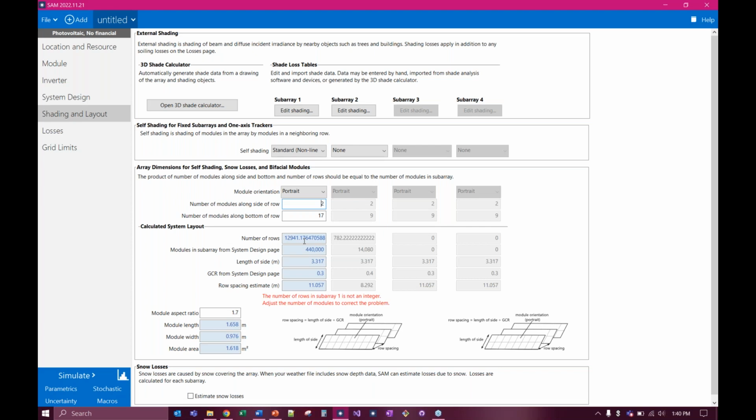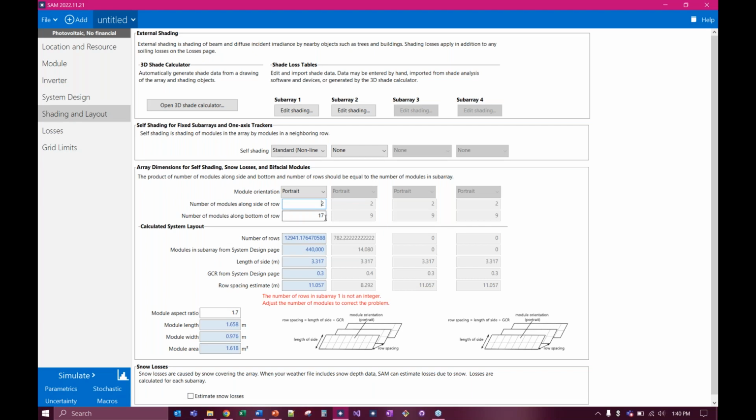That said, you can still simulate the system this way, and you might legitimately want to if your electrical stringing isn't going to perfectly match your physical row layout of the system, which is a legitimate thing that happens in real utility scale systems or even residential scale systems.